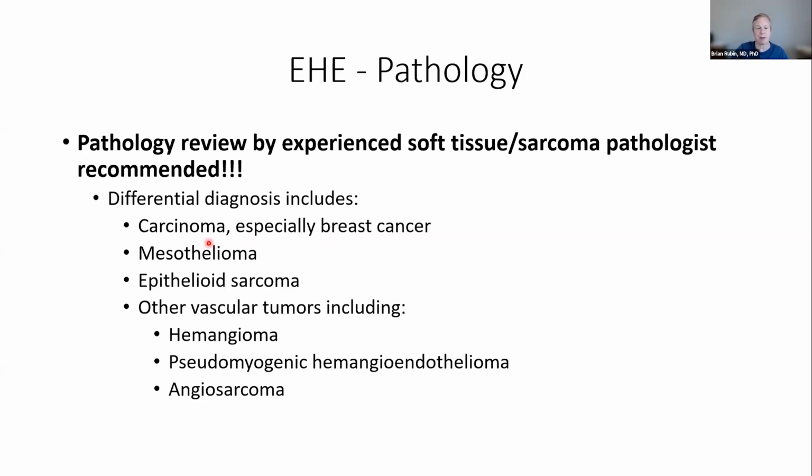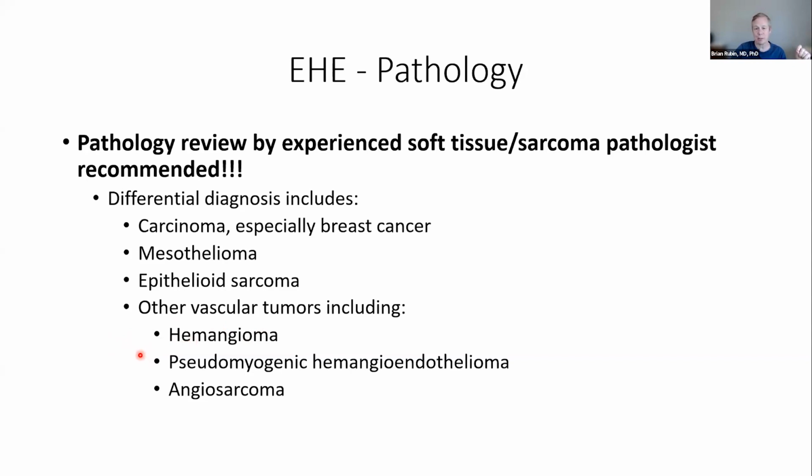Mesothelioma, especially in the abdomen, is another disease that can really look a lot like EHE. There's another super rare sarcoma called epithelioid sarcoma that can look like EHE. And then there's a litany of vascular tumors. People don't realize how many different vascular tumors there are. There are over 50 distinct entities in this category of vascular neoplasia. I just highlighted a few things that typically will mimic EHE. One's hemangioma. That's a totally benign disease. Doesn't require any kind of chemotherapy. And I did have a case not that long ago, a patient who was diagnosed with EHE. When I looked at it, it turned out to be a hemangioma.